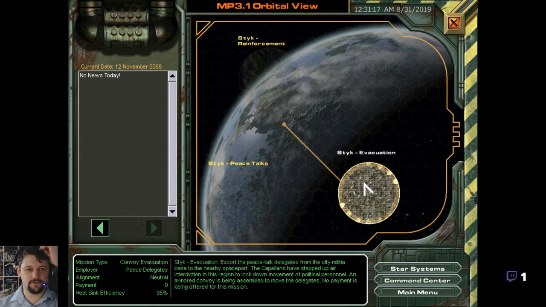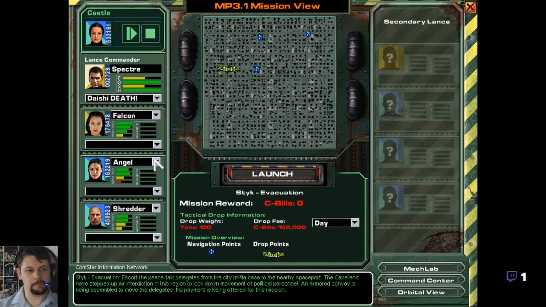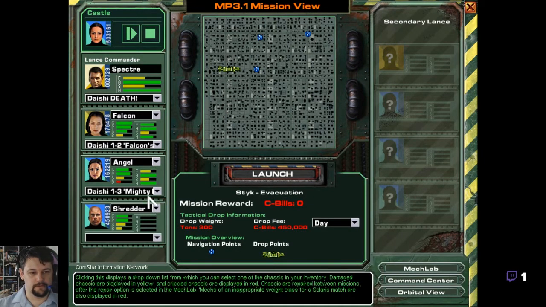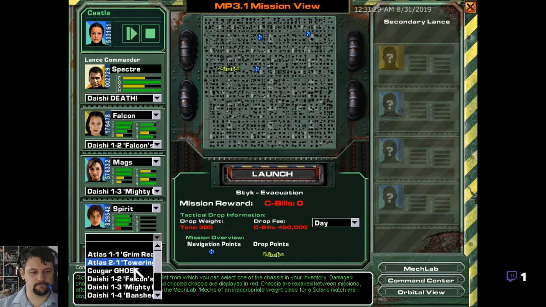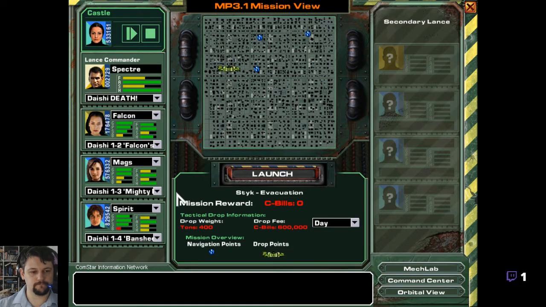No payment is offered for this mission. The Commonality Alliance may be breaking up. It is clear this war has become far more costly than they anticipated. Their escrow accounts with the MRBC have been frozen, so if we do take this escort mission, it will be for free. It's your call, Commander. Escort the delegates pro bono, or head to another system now. Let's do it pro bono.